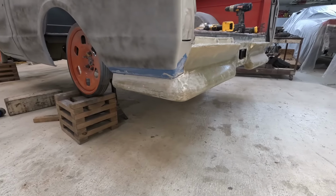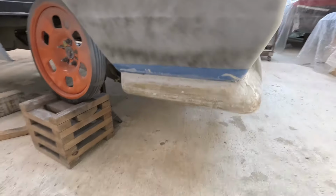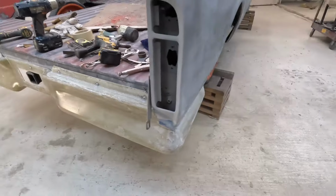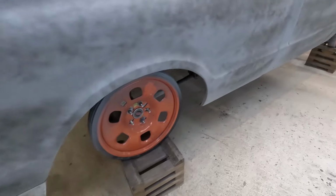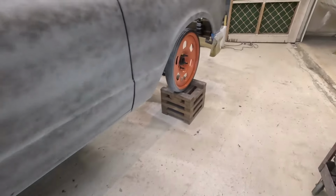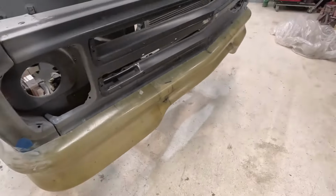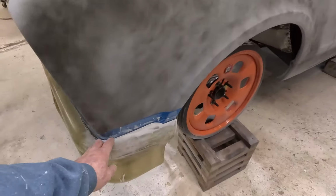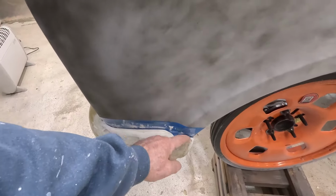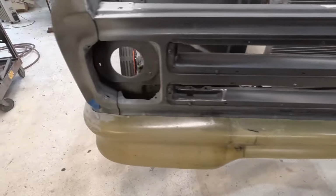Well, there it is. It is 100% attached. So that's all done there. Now, the front one is all done too. This is all mounted up. So now we just gotta do a little bit of body work to it. See how I get it tight. I like that look. It just looks good. Both sides are really tight in there.